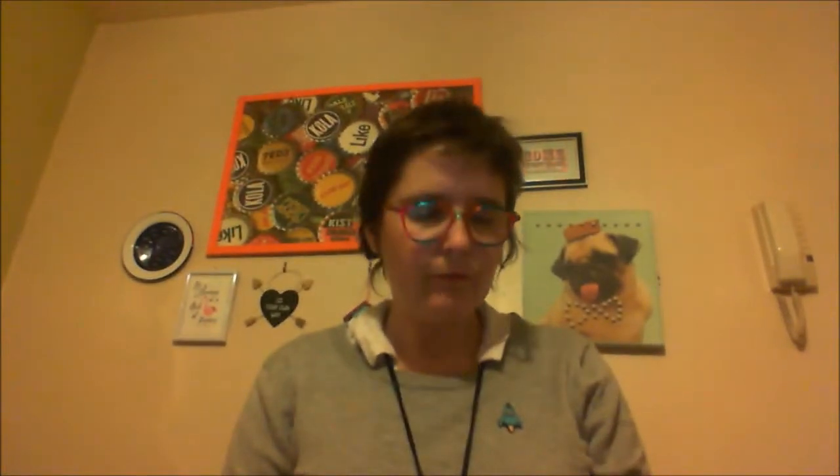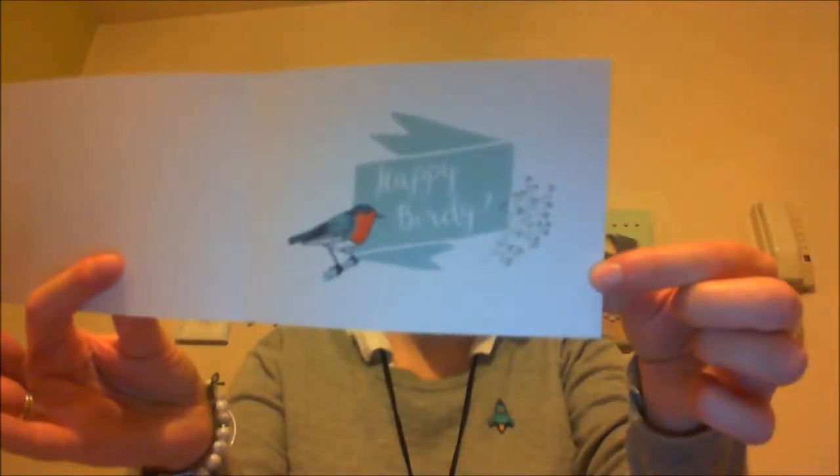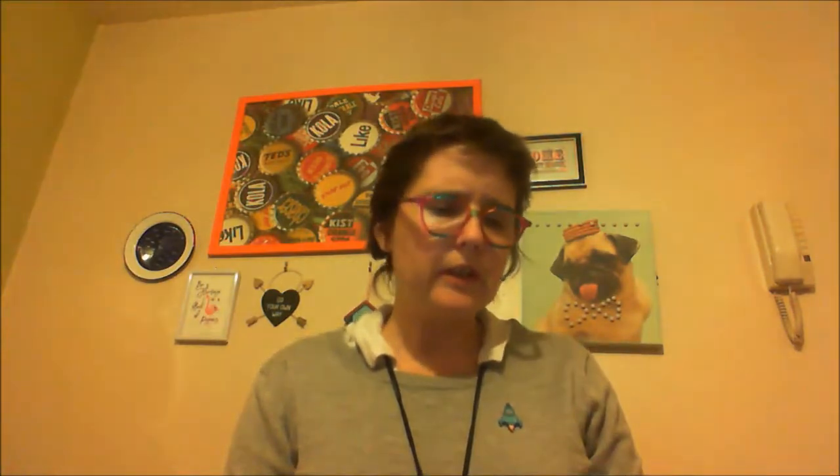The next thing is a card. I've got quite an impressive card stash by now and it's always good to have one because you never know when you might need one. It says 'Happy Birdie' — so that's really cute! A nice little birthday card for someone who's into birds, and as always these are unique to Boxcitement so you won't get it from everyone else.